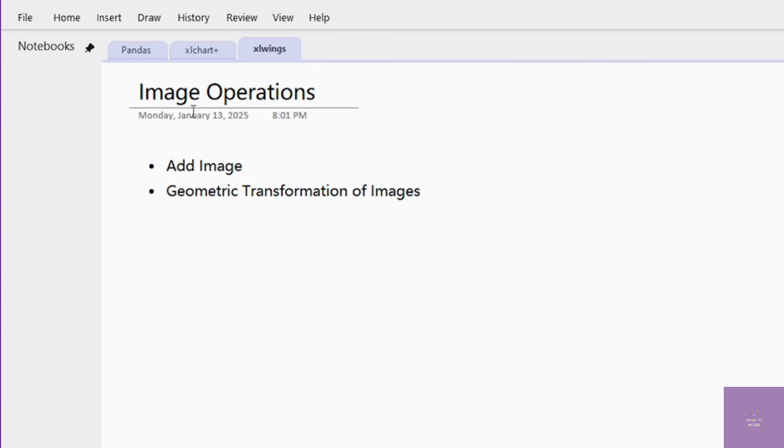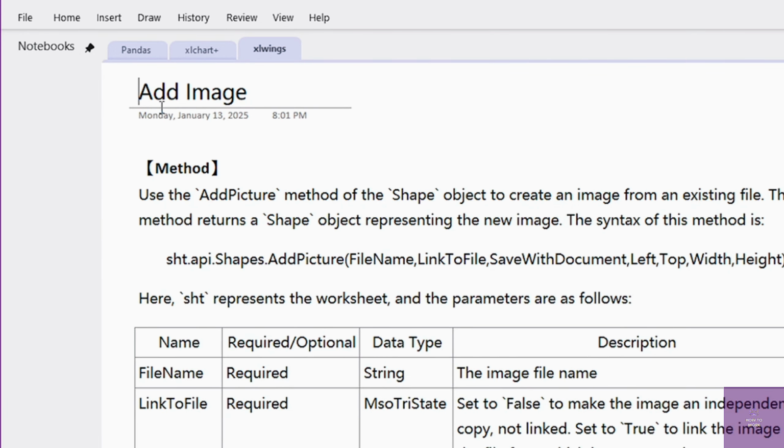Image operations. To add an image in a worksheet, and then the geometric transformations of images. So first, add an image to the worksheet. Use the AddPicture method of the Shapes collection object to add an image. It has 7 parameters.